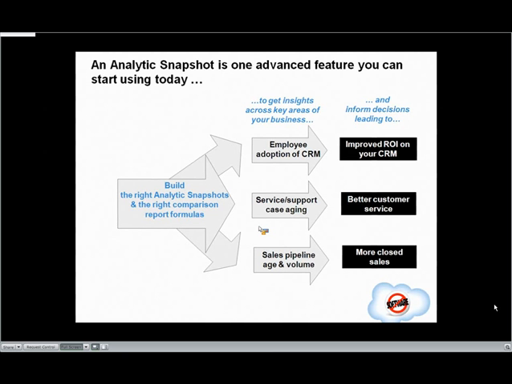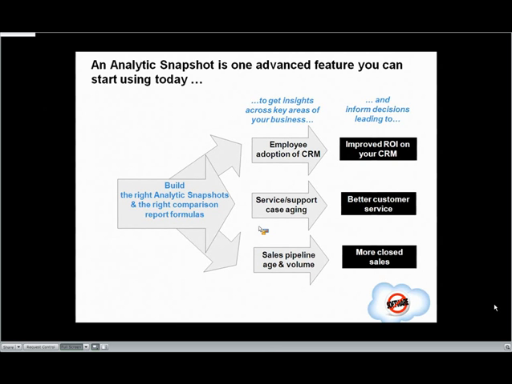Here we have just a couple of items here. For example, on the adoption side of CRM, if you can track how adoption is trending over time, you can understand where you're falling short of your expectations, and you can direct your attention to folks that need a little bit of a push, let's say, so that you can improve your adoption and get better return on investment on your CRM tool.